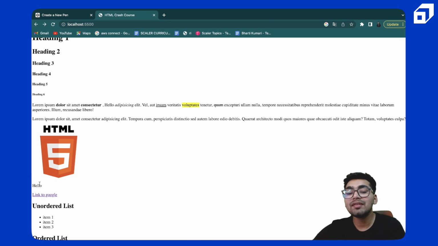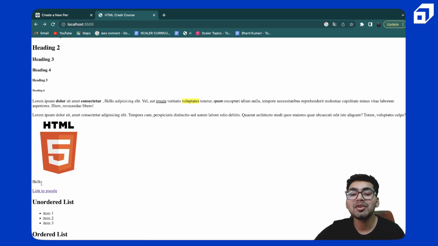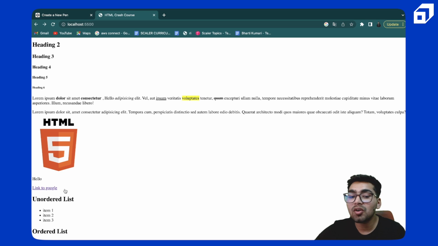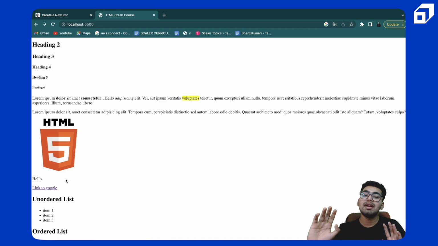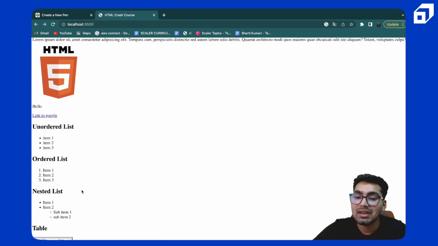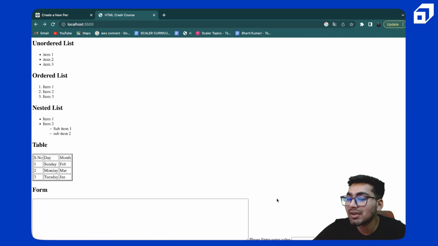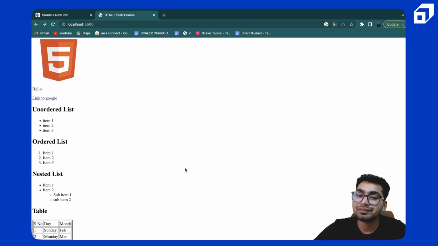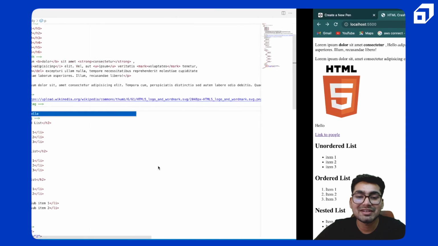And because it's a div element, because it's a block level element, it has not allowed the anchor tag to come just after this. It has taken all the space available and pushed the anchor tag to come in the next line, right. I hope this is clear to you, what is a block level element and what is an inline level element. This is also an inline level element, right. This much is clear.